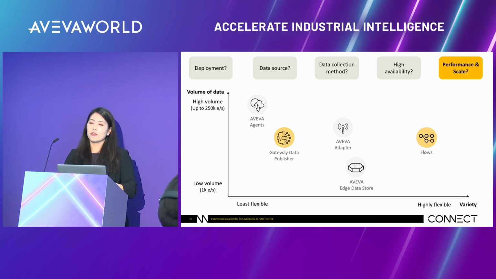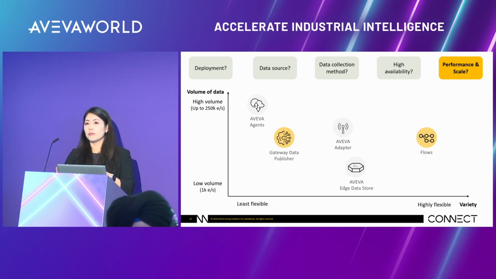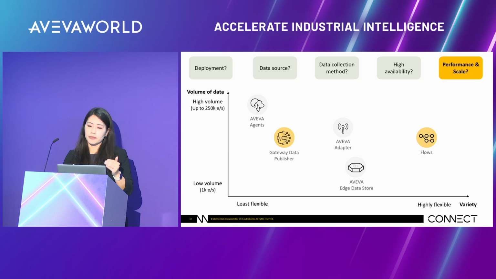And lastly, Connect flows are also difficult to pin down the performance just because it offers you that flexibility of where you can collect data from, but also gives you the option to do more operations on that data before you send it to your data endpoint. So depending on the operations you're doing on the data itself before you send it over, you might be taxing the system a bit more. So again, it will really vary on what you're trying to accomplish with your flows and what you're trying to do for your business.